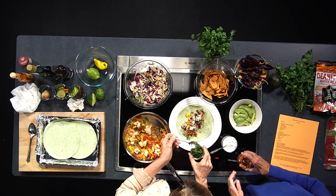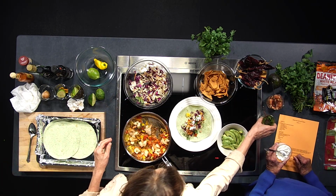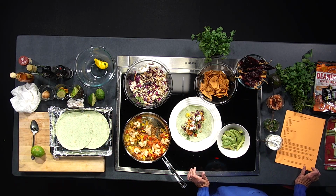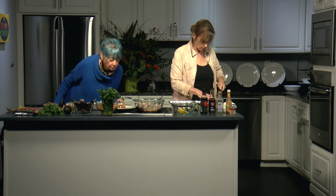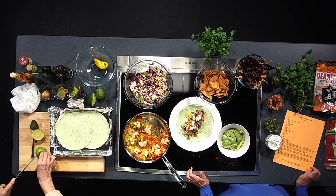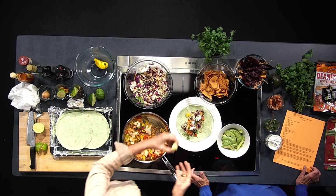And then I will take this lime and just cut it smaller, because then I would serve a little piece on each plate. Typically when I make it for guests, I do 2 tacos a piece, and that's really plenty. So I would have those wonderful shrimp on the side.